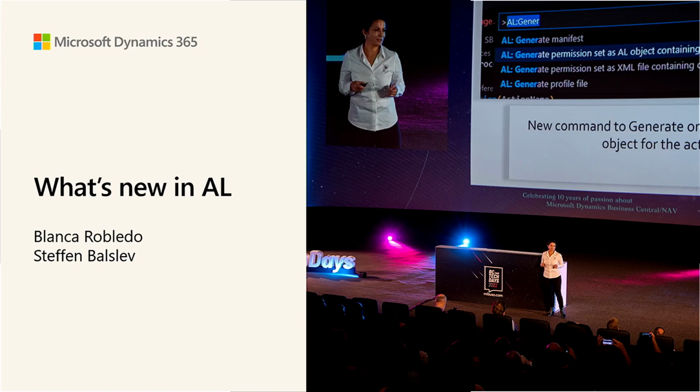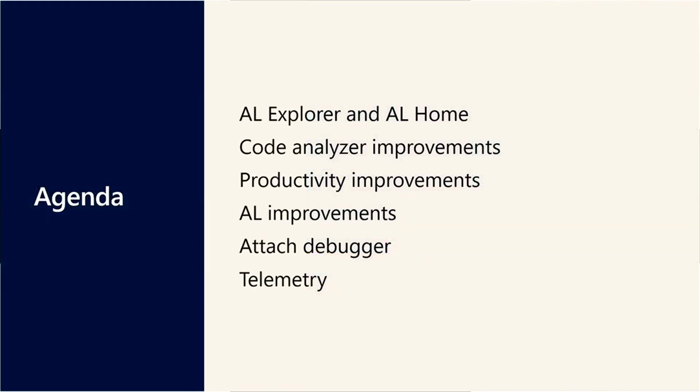Welcome, everyone. In the next 30, 40 minutes, we are going to talk about what's new in AL. It's going to be a lot about the AL extension and what we've put in there and what we've made of changes in there. A little bit about the language, but we're going to try and see if we can cover everything. Probably not all of it, but most of it. We have a lot to cover just from the things we've brought today.